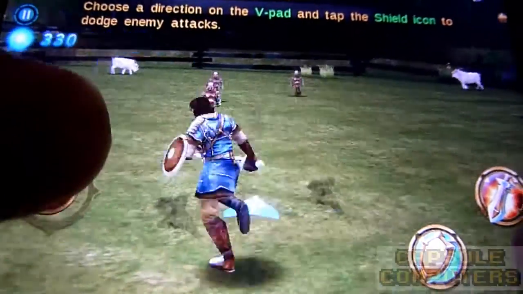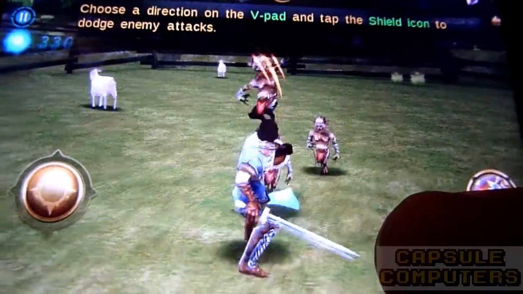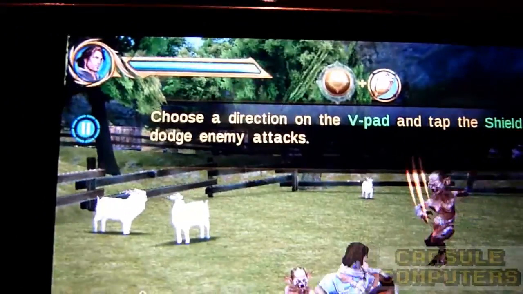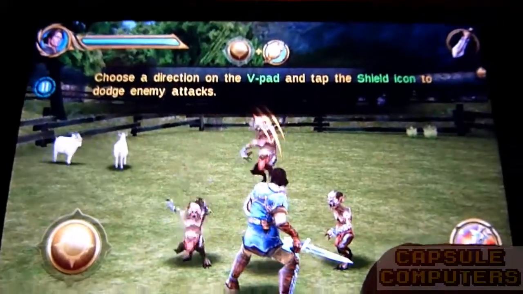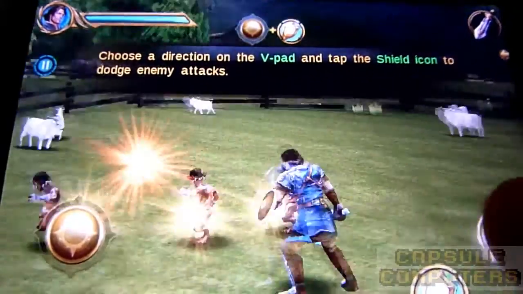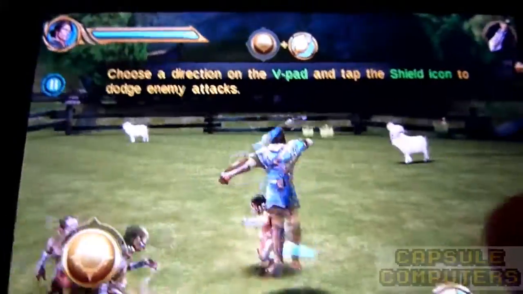Now, as you know, you can also block. So if we sit there nice and quietly, these guys will block. And as you know, your health up the top there, you can lose your health. But if you keep on holding the button down, these guys can't get you. But if you do get hit, you lose a bit of health, which you normally would.